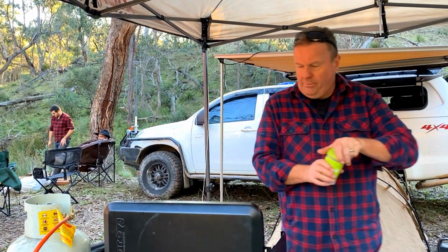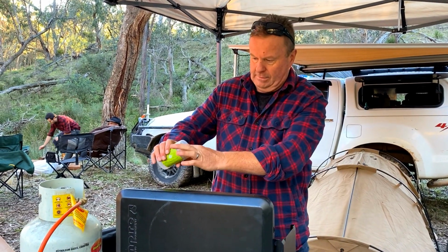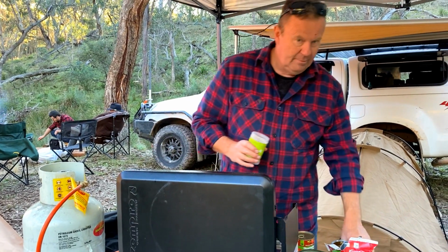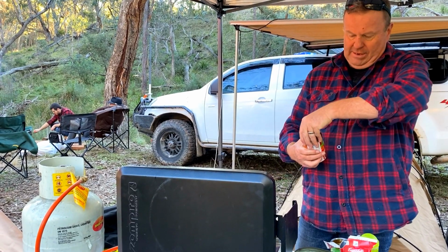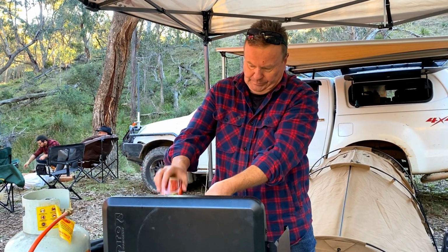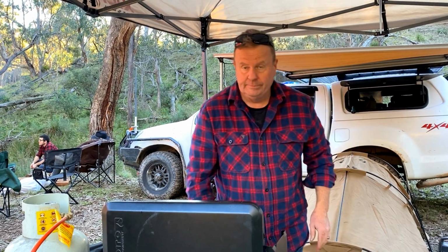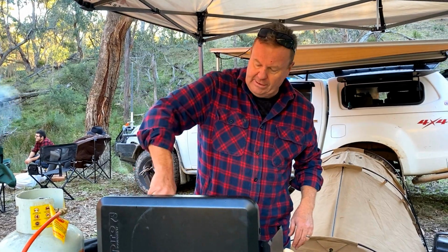Now we need a little bit of brown sugar in this. I don't know, a couple of teaspoons. And then some diced tomatoes. And we had some basil. Does basil go in now or basil go in later? Basil goes in now. But we'll give that a bit of a stir. Come and have a look at this.